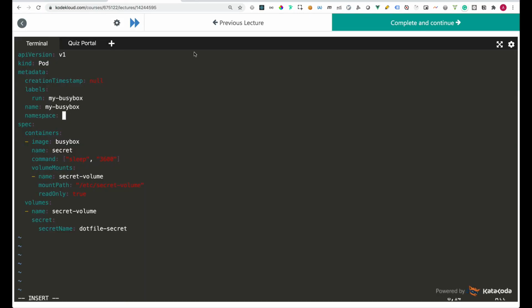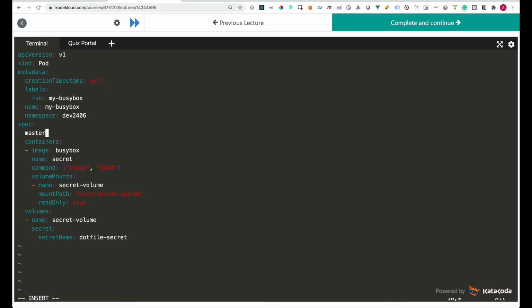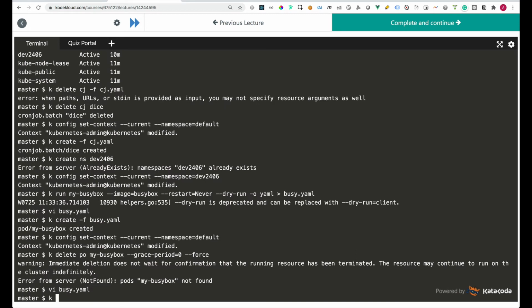Namespace is this, and the node has to be master. Delete my Busybox.